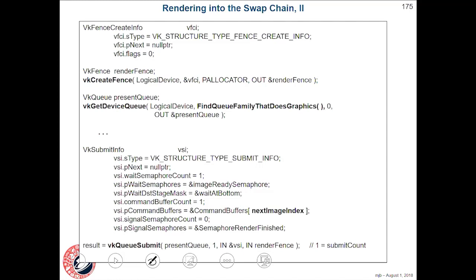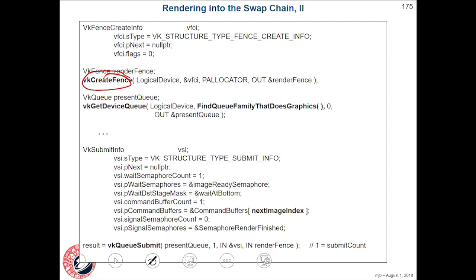All right, so here we're rendering into the swap chain. The fence is a kind of synchronization. And so we're creating the fence, and later at the end, we're going to be waiting for the fence. That is, we're waiting till the whole rendering process is finished before we allow this to be presented to the user, very much like double buffering.